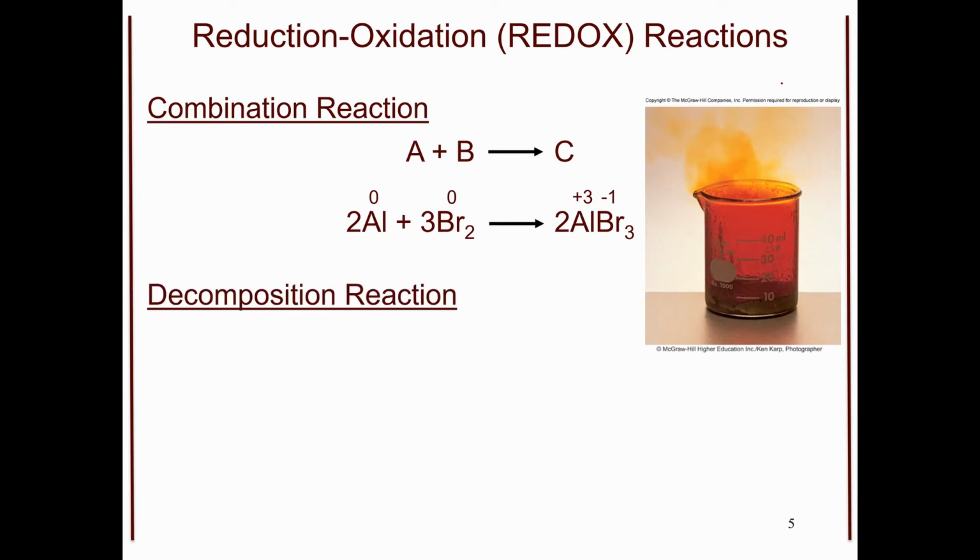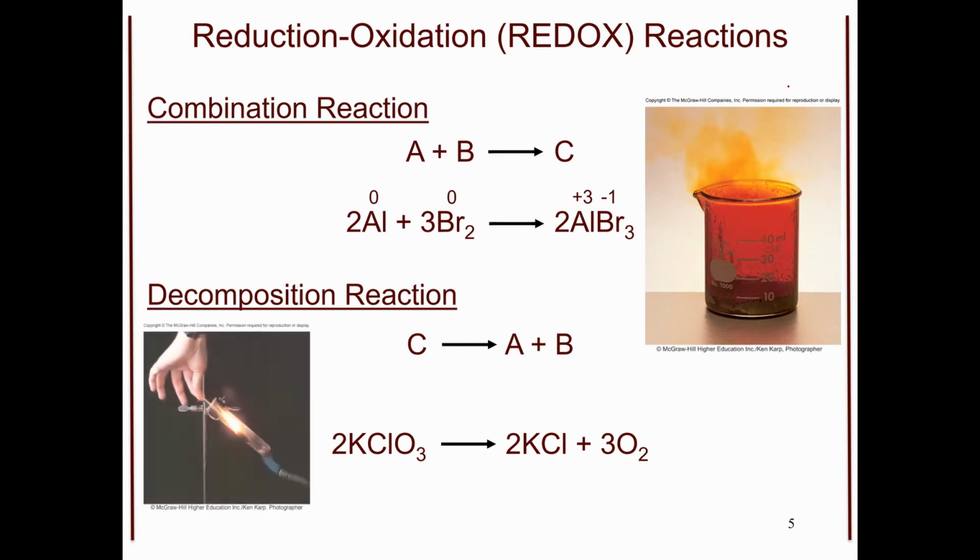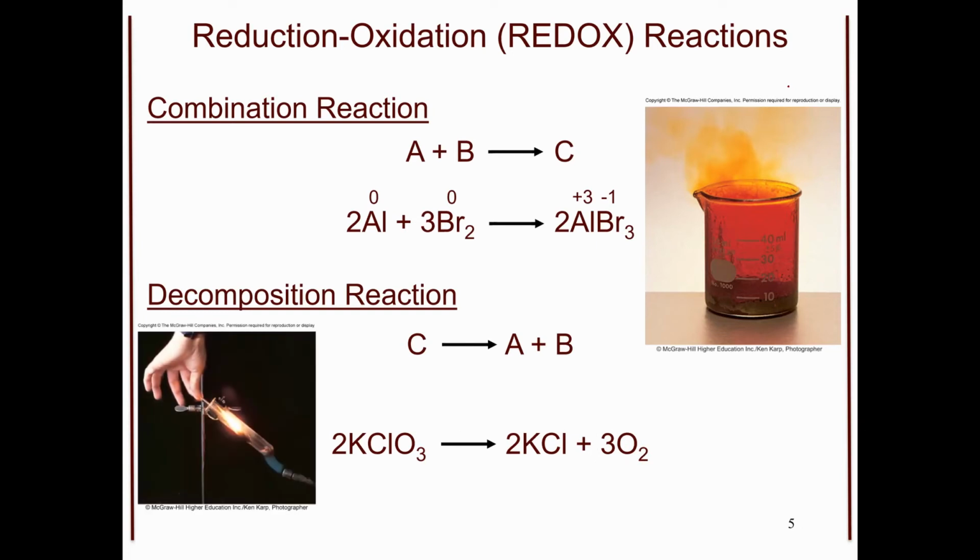We can also do a decomposition reaction, which obviously is going to be the breakdown of a species. So as you see here, I have potassium chlorate, and if I do a reaction, I will get potassium chloride and molecular oxygen. How do we know that this is a redox reaction? Well, our potassium will have a 1+ charge, and it will have a 1+ charge over on the right side here in a moment. But then look at our chlorine that went from +5 and is now -1.